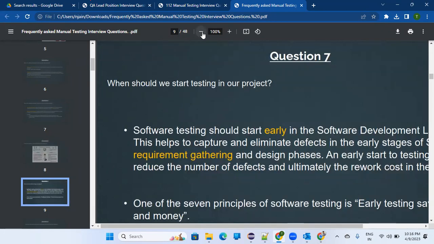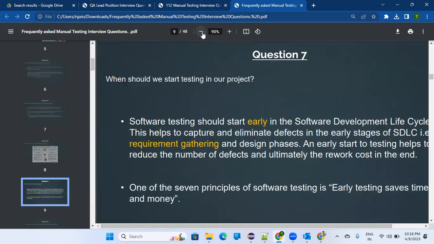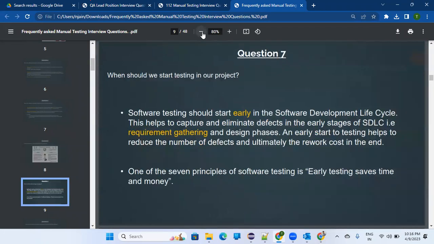Next question is, when should we start testing in our project? The answer is as early as possible. If somebody asks you when you start testing, you should not say once we get the development code, we start testing. It's not like this.